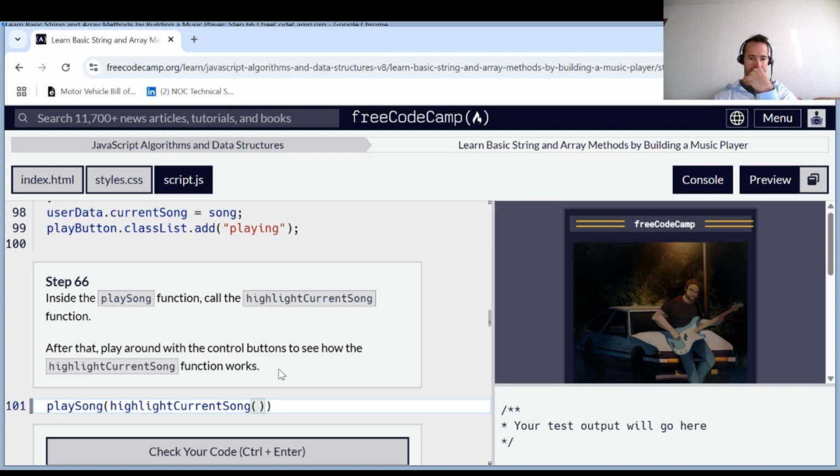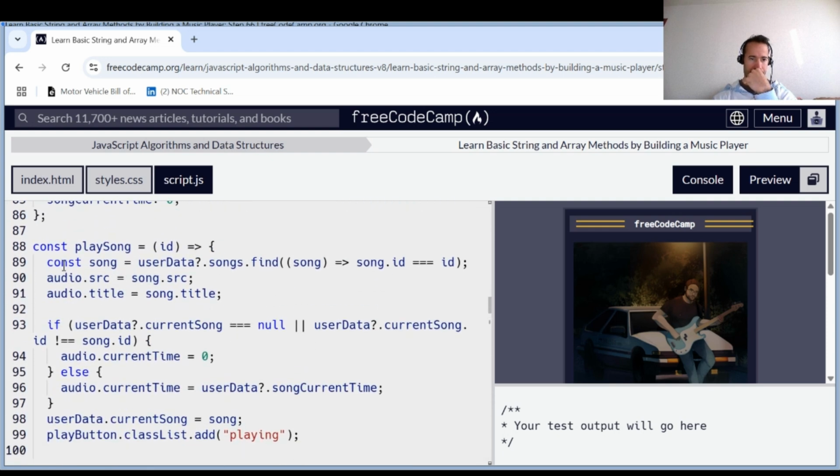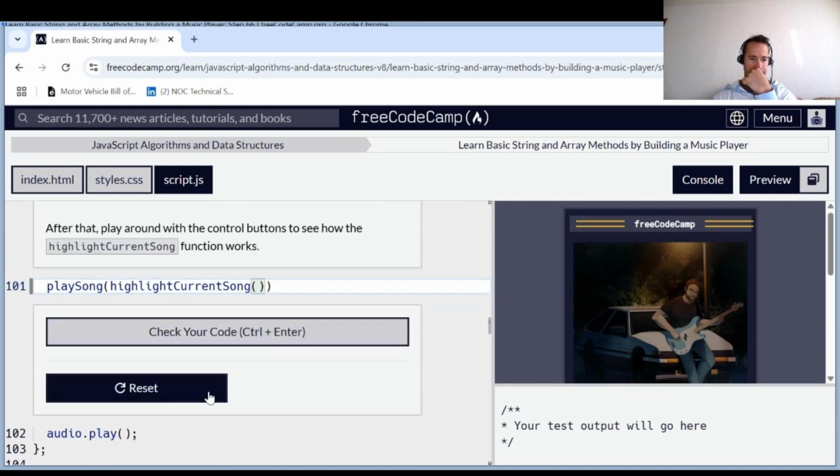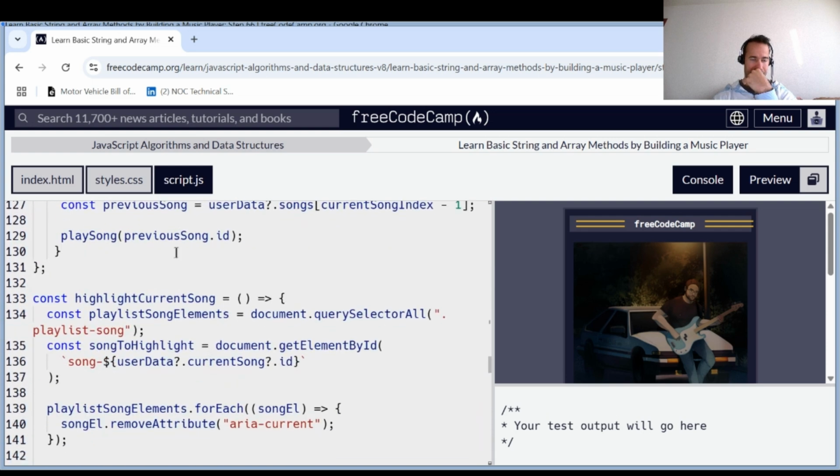After that, play around with the controls to see how the highlightCurrentSong function works. So the playSong function right here passes the ID and all the stuff, and then the highlightCurrentSong function here. So we pass this one. It gets the playlist song. This is song ID.